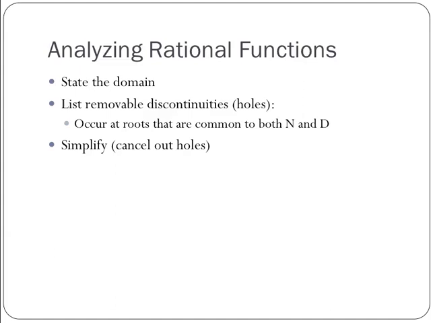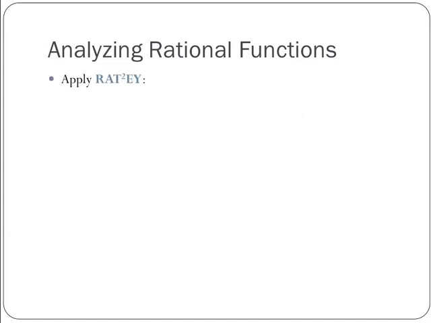Now, once you've done this, and now you have your simplified rational function, we are going to apply this. Really, we're just applying and finding a number of different things. But to help us remember all the different things we're going to find, we are going to use this term rat2e. Now, a lot of people find it helpful to remember it because it almost sounds like ratatouille. It's not quite, but if it helps you to remember the different pieces of the function that will help us with graphing, you can do that.